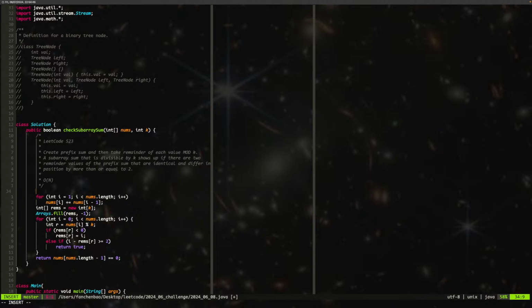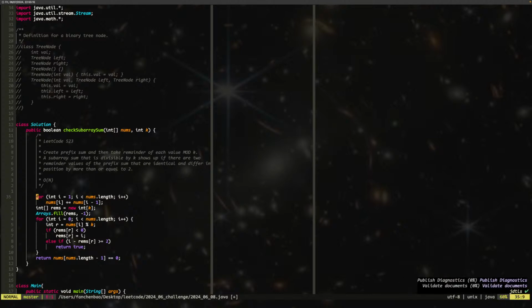So if we do a prefix sum, and all we want is to record its position, not the positions, the remainders, right? That's what we want. We wanted the remainders. So prefix sum and the remainder. And we need to record the position of the remainders, right? Position of the remainders.